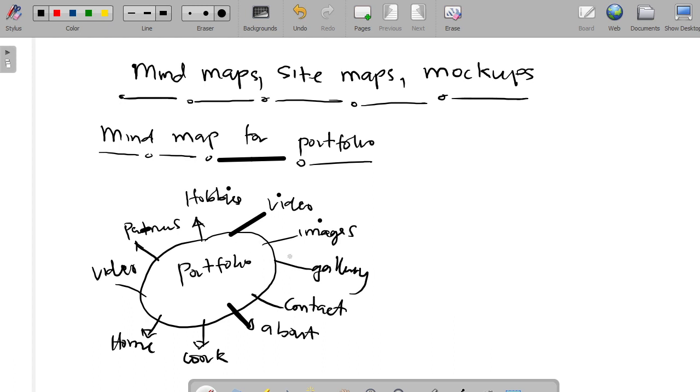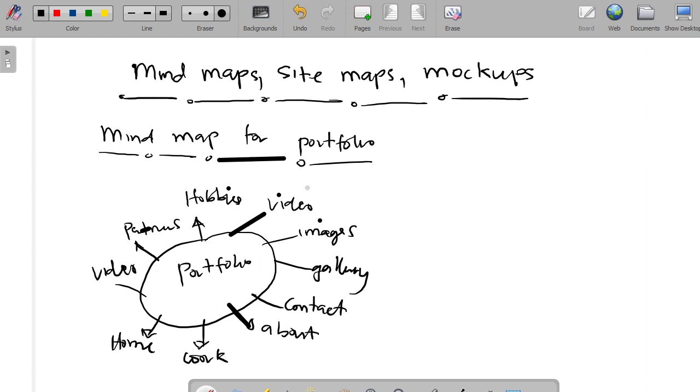So a mind map is just, like we said, an organized version of what we want to be on the website, putting our ideas together and writing them down so that we have something to start from. So if we wanted to build our portfolio website, this will be like a mind map for our website. This is what we are going to be working from, and this is where we are going to start.